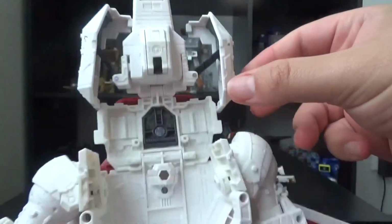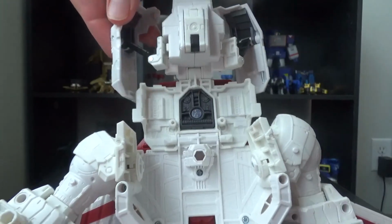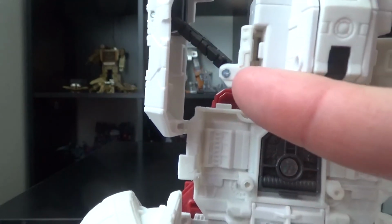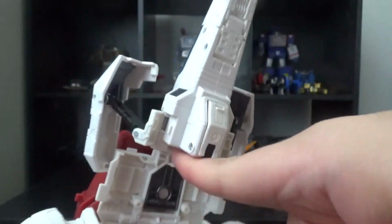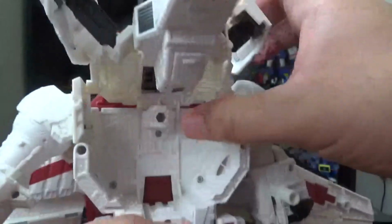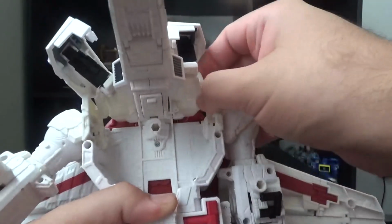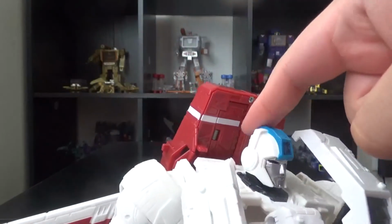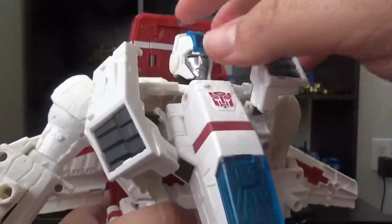Up here, go ahead and flip this in. Flip this in. It will just connect. There's a lot of tabs to set everything in. You just disconnect that. Pull that up. We're going to take this whole thing down, so it goes down like this. Make sure you extend it all the way. And when you bring this down, his head will pop. It's still connected to this part, but it was hiding in here in this little trap door. It's just resting in there.